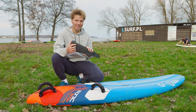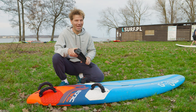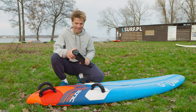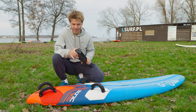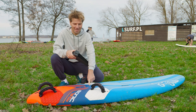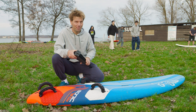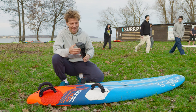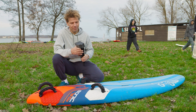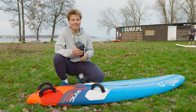So today we are testing fins. The forecast is really good, so it's going to be successful, I hope. We are riding on medium gear, so it's Isonic 73, 2023 model — very exciting, the latest board. Severin 7.8, so it's my medium gear, and I have fin sizes between 40 and 33, so it's going to be very interesting which fin is the best.